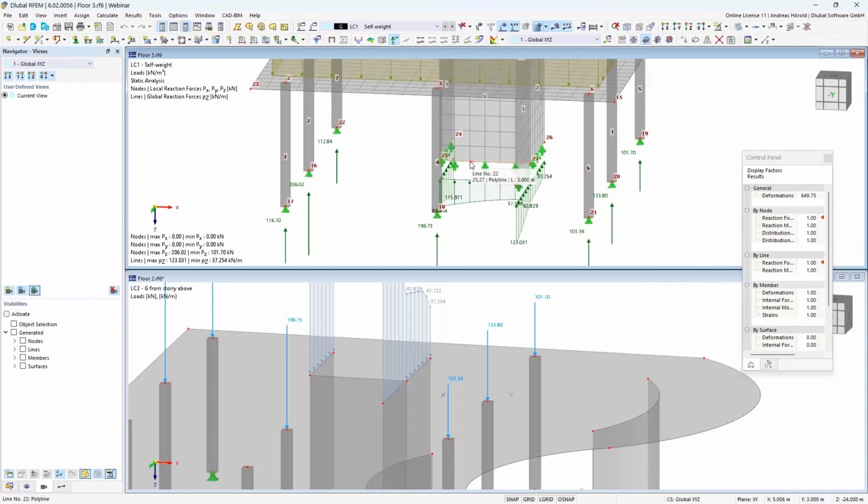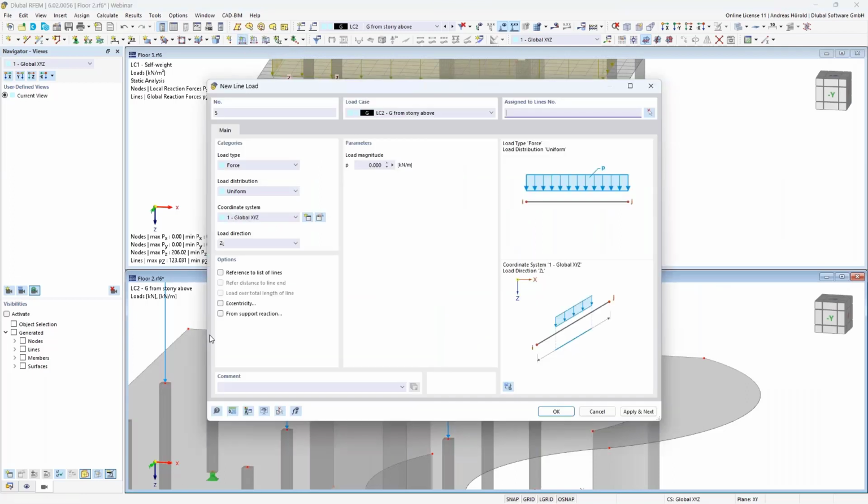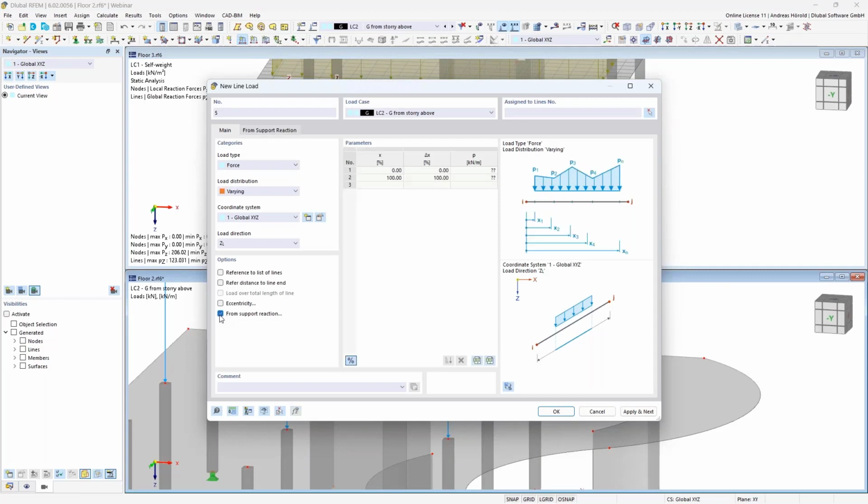This support reaction from line number 22 should act as a line load on line number 2. So we create a new line load. We activate the function from support reaction.